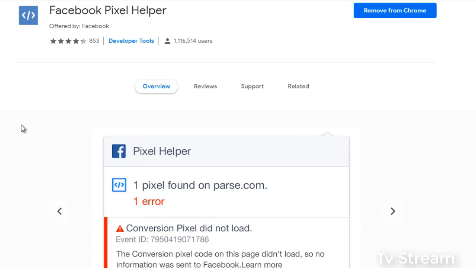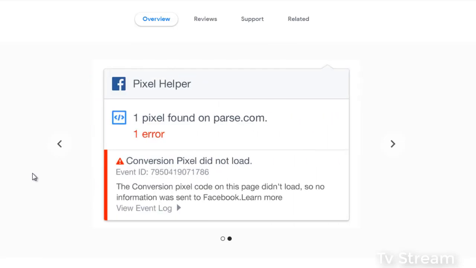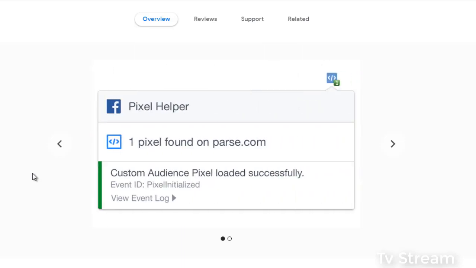And all you have to do is install it. As you can see down here, you're going to see this icon. On any web page that you visit in your funnel, if you click that, it should say that the pixel has been found. If it has not been found, you either need to reinstall it, as we talked about earlier with the WordPress plugin, or even just hire somebody who knows how to do that. It's really not that hard, but this is going to make your life a lot easier.